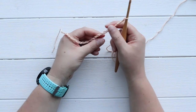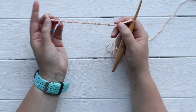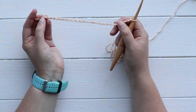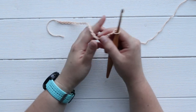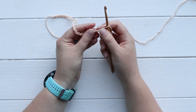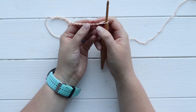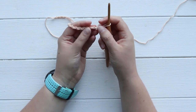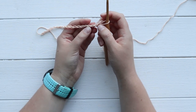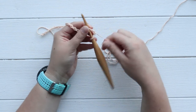I'm going to do a solid row of double crochets. This is not technically part of the windowpane stitch but it provides a good base for your project, and if you're following along for the windowpane cardigan, this is part of that. For most things I like to crochet in the back bump. If you look at your chain there are these little V's on the front, and you'll turn it over so it looks like chain links. We're crocheting into the third chain's back bump.